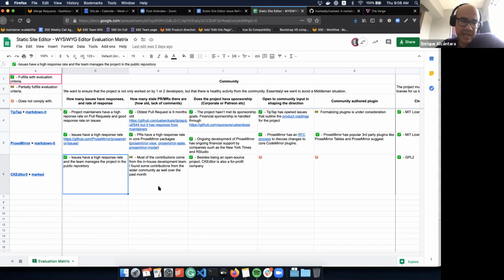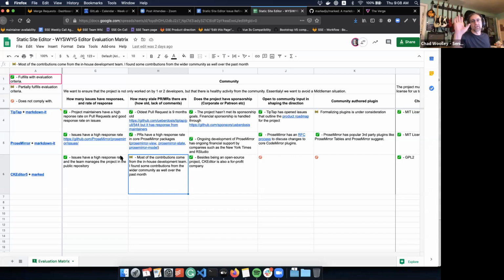TipTap is a great alternative from the point of view that it provides a lot of out-of-the-box implemented features. For example, it has markdown shortcuts that when you type some markdown syntax, it will format that text block. It has some tools to create tables and things like that.